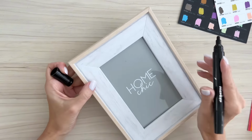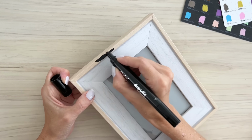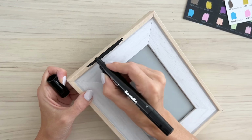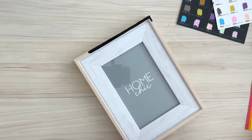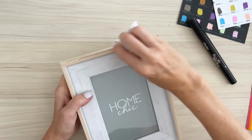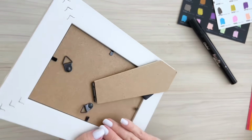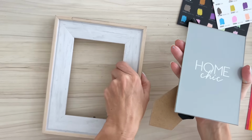Because I was surprised by the material of the frame, I jumped in with my black marker to paint the edge and see how the paint went on it. And it went on perfectly. But as soon as the black was down, I wanted to clean it because I was not loving it. Okay, so now I was familiar with what I was painting on, so I wiped the black marker and I also took the middle part out just to keep it from getting stained and also to get rid of that reflection from the glass as I worked.